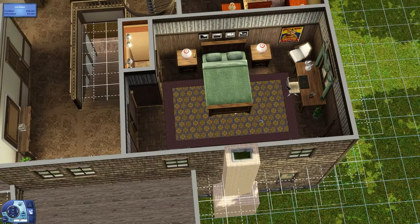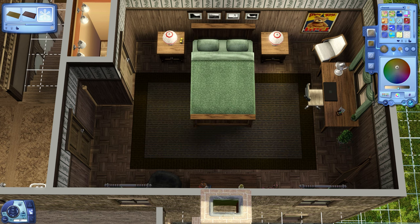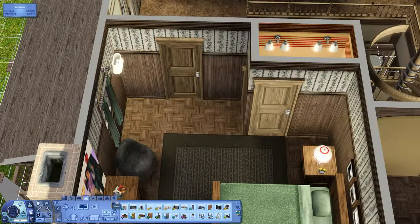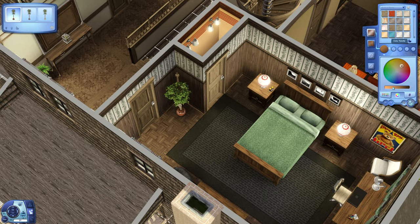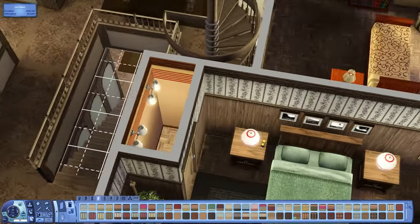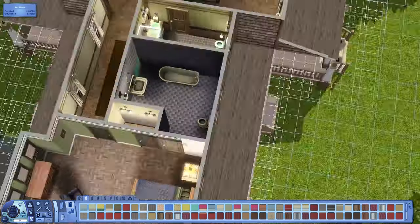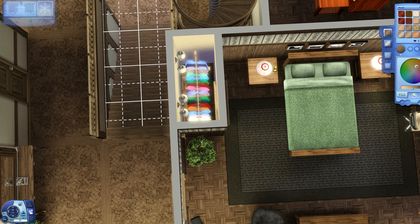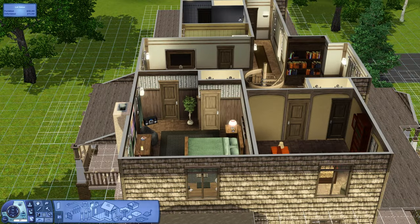So right now I'm just editing the rug in here as well. I think that's almost it for this room. Almost done here, getting in a little stereo in the corner, maybe a plant perhaps. I think that's probably it for that bedroom. Just getting in a closet as well, and so there you go. Then I'm going to put some clothes in there as well, so just about to do that. There we go, there's the clothes, and recoloring them. But yeah, that's pretty much it for that bedroom.